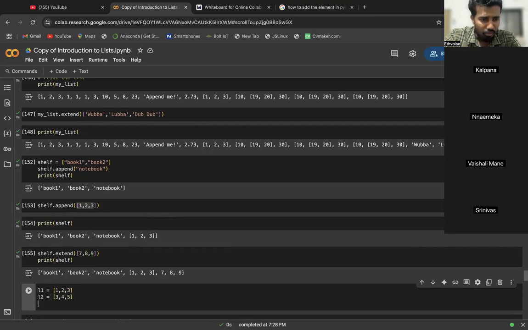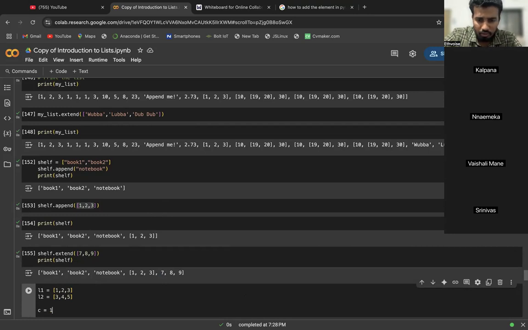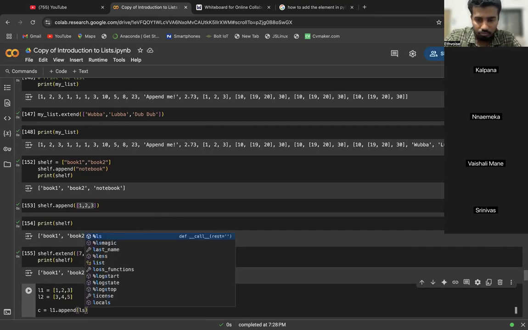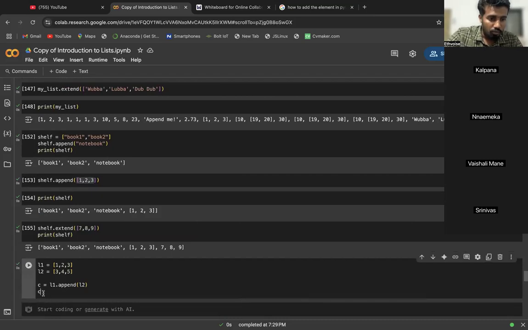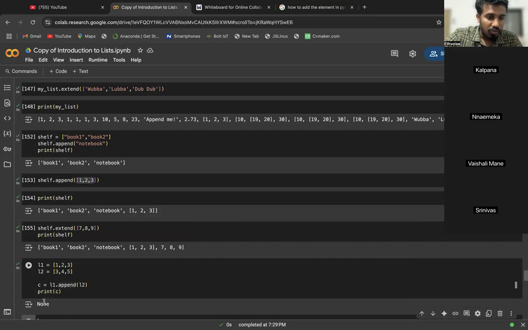If I do C equal to L1 dot append L2, and print C, what happened? See, a None value came.